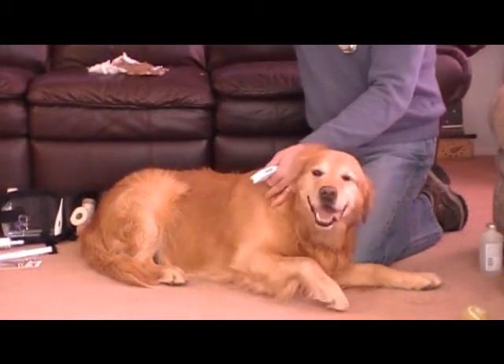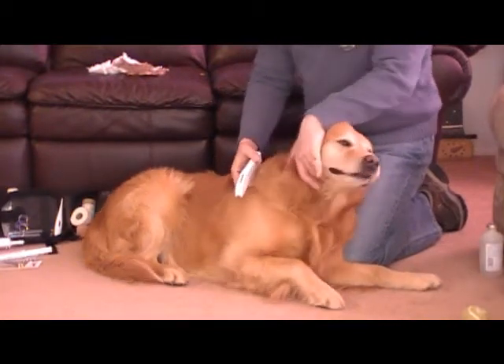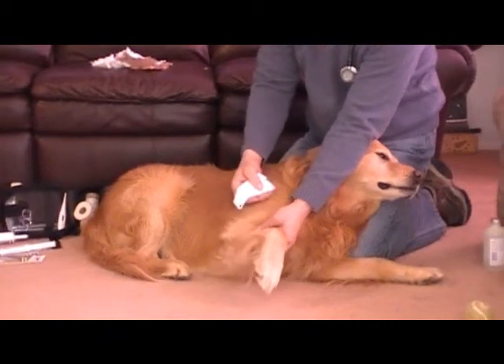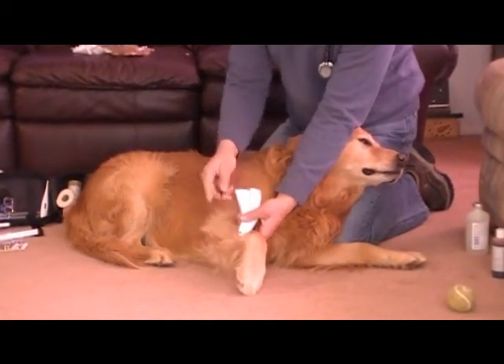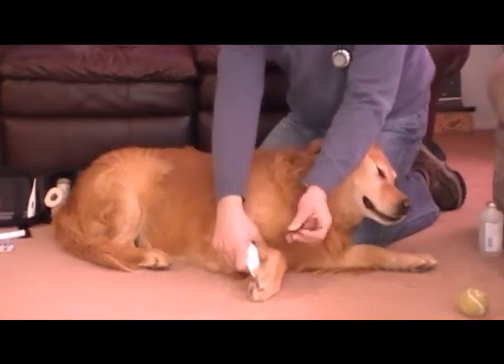This goes back to muzzling first of all for safety, and a lot of times animals will actually allow you to do this. So if you have a wound that you think you can close — and once again, this is for a pinch — use the thumb forceps for tissue handling and pull the wound edges together.